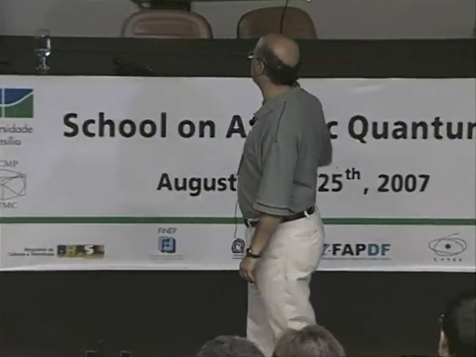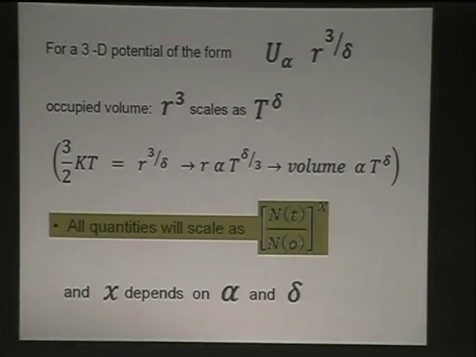So remember, delta determines the potential. This is something I fixed. If it is a parabolic potential, linear potential, whatever potential I want, delta determines the potential. And the volume scales with the temperature of my trapped gas as T to the delta. But T scales with the number to the alpha. So I already know how the volume scales. And all the quantities we're going to see scale, I choose the number because it is the relevant quantity. So this fraction, the number at some instant t divided by the number at the beginning, is my parameter. Okay? And everything is going to scale with this quantity to some x, which I'm going to determine now. You've already seen how the volume is going to scale. X will be alpha times delta.